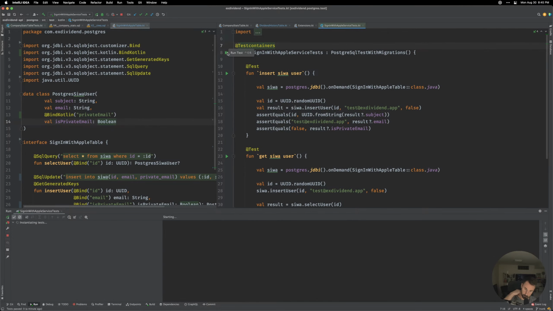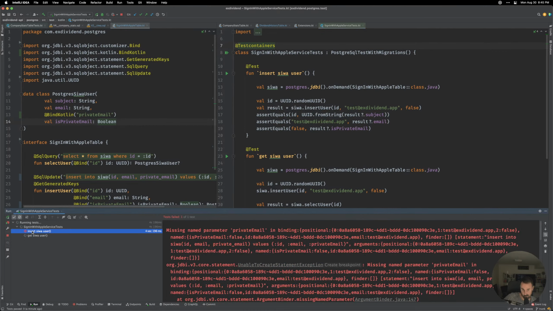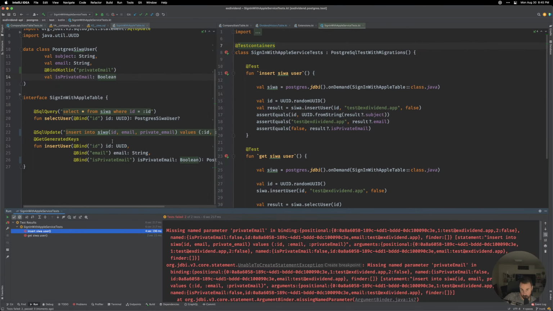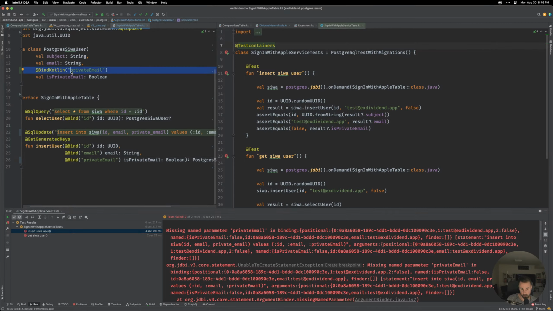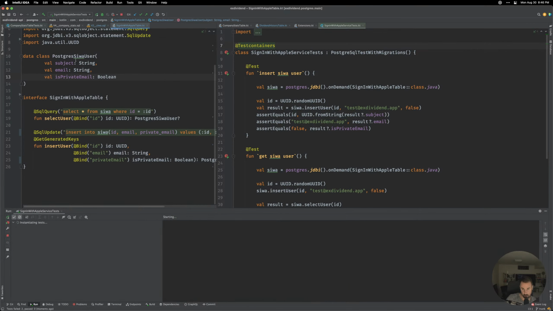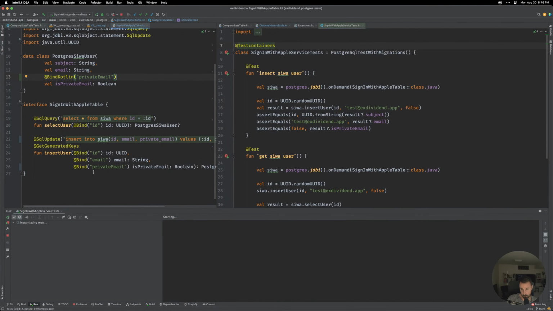Let's go ahead and run this and just check. Nope. Private email is private email. This is going to be, yeah, private email, private email. I think this will be smart enough to... Nope. Let's run this again.